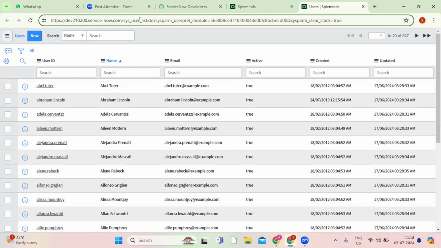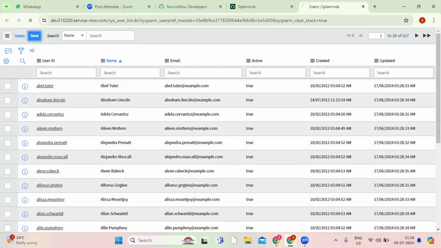So I will explain about the table details once it comes into the topic, maybe fourth class. For now, let's see how users will be created. So these are all the already existing users. As a personal developer instance, ServiceNow has given a few user profiles here. And now I will create users, random users maybe.